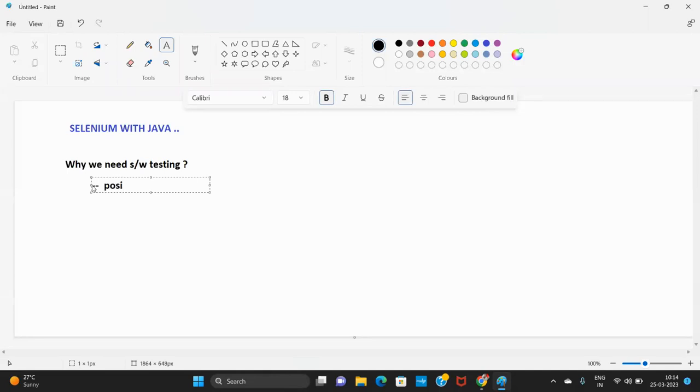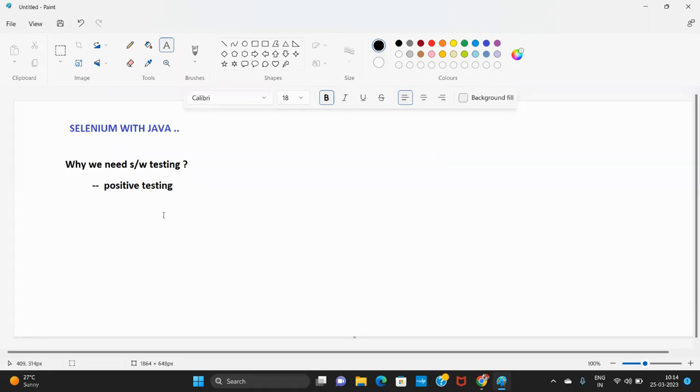The positive testing. Whatever feature or product we are testing, whatever is implemented, is it working as per the customer requirement? Is it satisfying the customer requirement? Are we sending the right product to the customer or not? We have to send a quality product to the customer, so we have to cover all the positive scenarios here. In positive testing, by giving positive inputs as per the customer requirement, we test the software or the product. So this is one part.